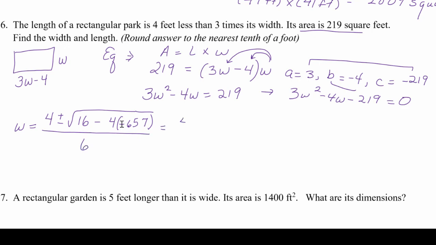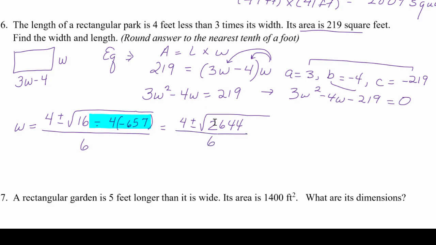All right, let's do some simplification under the square root. We're going to multiply first the 4 times the 657. See how there's two negatives here, minus 4 times minus 657, because we have to do that multiplication first. And then we're going to add the 16. So let's do that. So that would be 2,644, which I did in my calculator, and then that's all over 6.